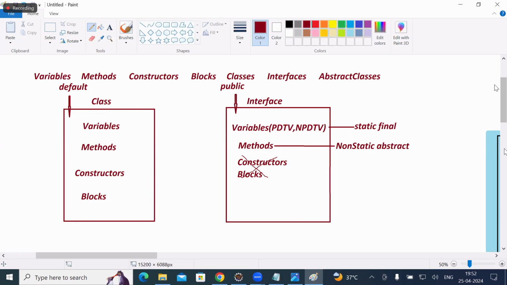Understood this point now? When we were learning Java around 2000, 2001, we never expected one concrete method would come to interface. The same way, today in 2024, block and constructor are not available in interface. After 10 years, we don't know what happens, because Java language extension is going on. That is an advantage for you. Recently also a version came, in March a new version came. So research is still going on.